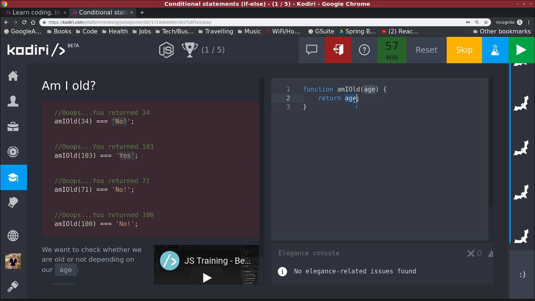If more than something. Yep, so in English we might say if older than 100, print yes, and if younger, print no, something like that. Yeah, so that's not JavaScript code, that's just logic. Yeah, it's what they call pseudo code.